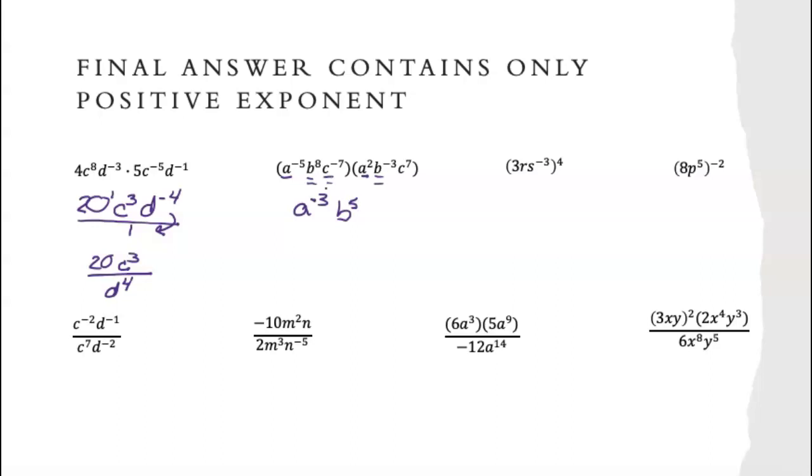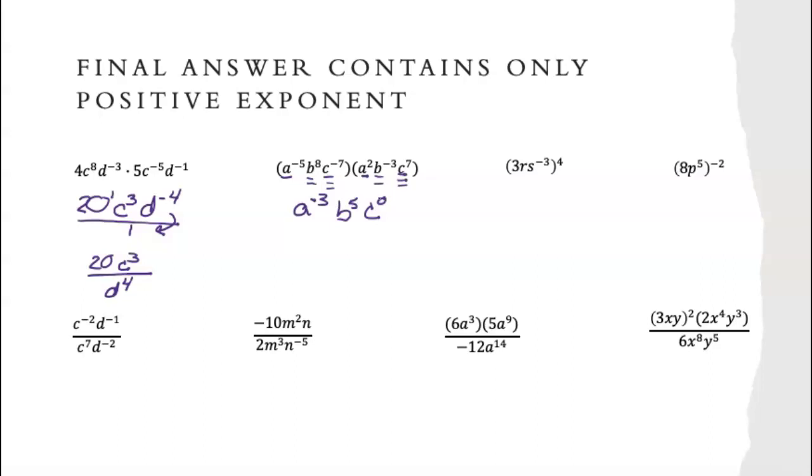And then I have C and C. Keep the base. Add them. Negative 7 plus 7. Well, those are additive inverses, so that would just be 0, right? All right. This is all messed up. Look at that. I got a negative exponent, I got a positive exponent, I got a 0 exponent.